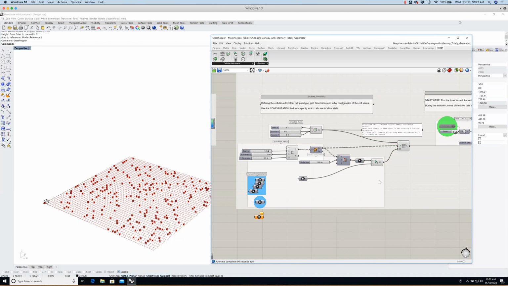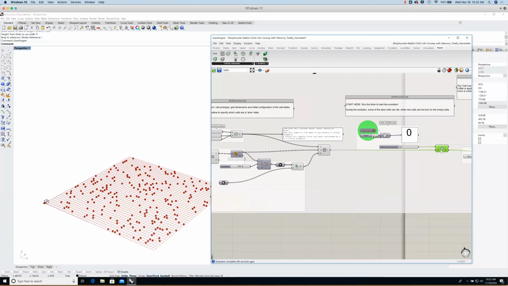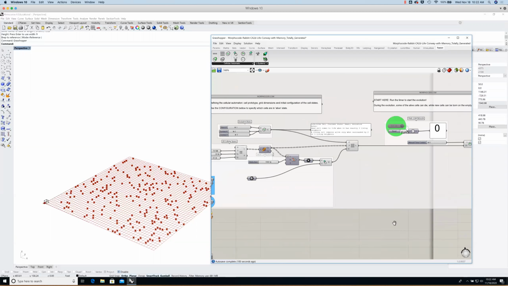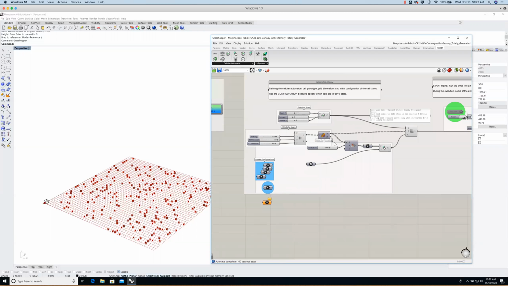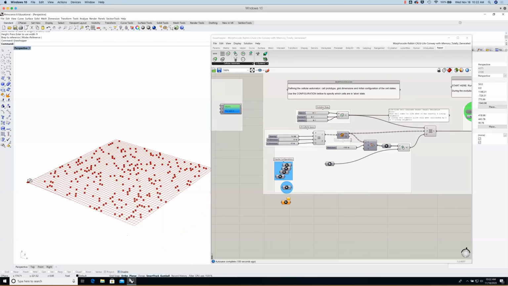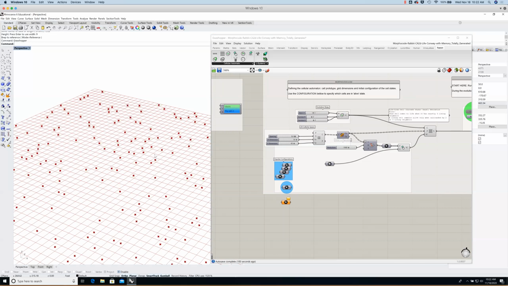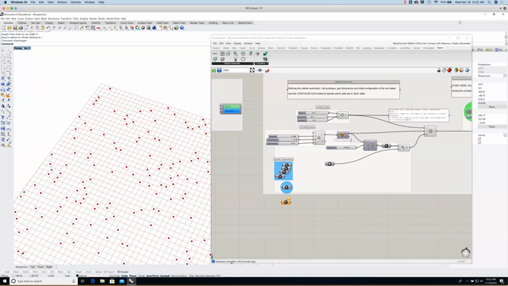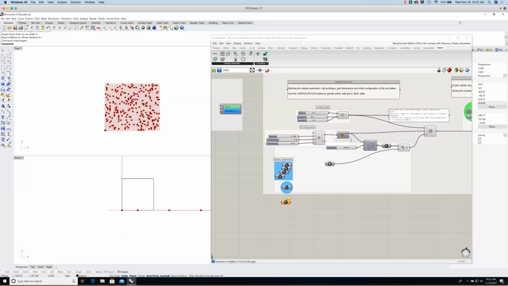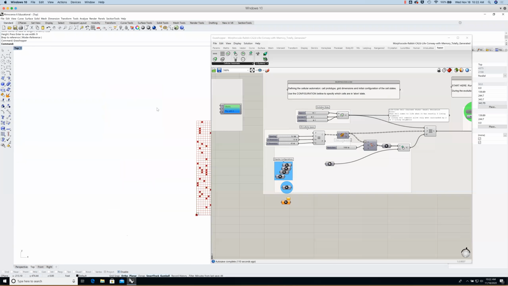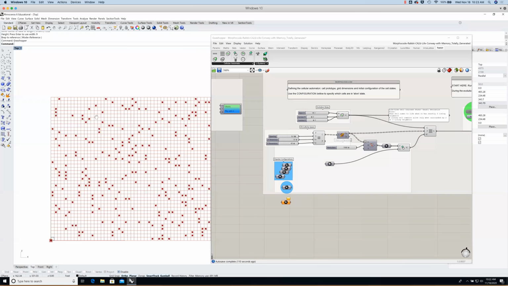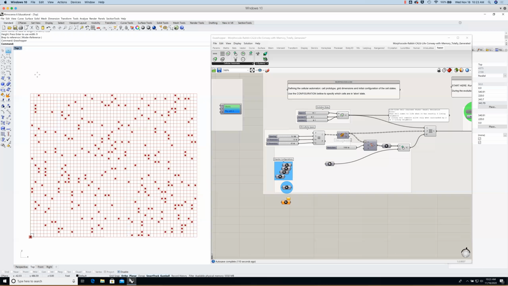Not sure why these are still showing. Oh, okay. Well, whatever. But what you need to do, and I'm just going to go to top view for this, right? You need to leave Grasshopper open so you can see the grid. But now with your point tool in Rhino, you're going to make a physical set of points.